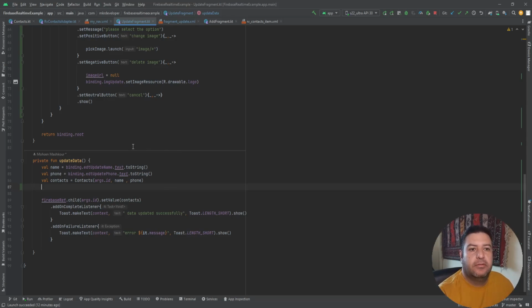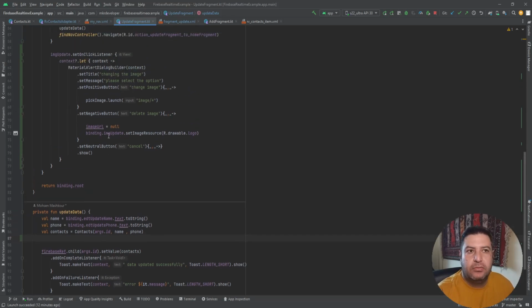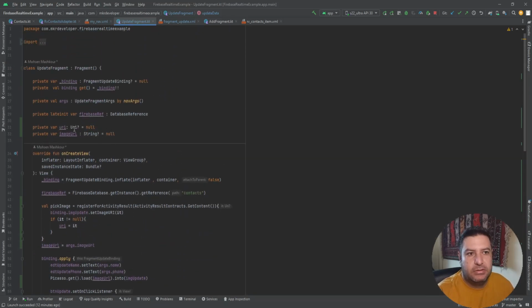First of all, when we are coming by clicking on the item of the recycler view to this fragment, the image URL is null. When we are going to the gallery and picking a new image, this URL will have a value. So if there is no value in this URL, as you see, we put null value into it by default.